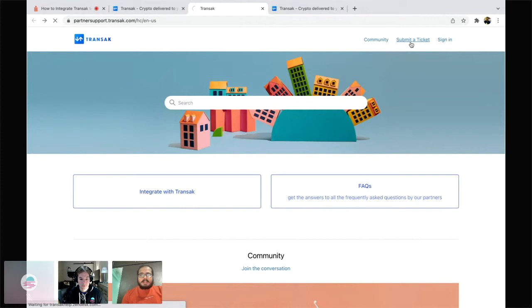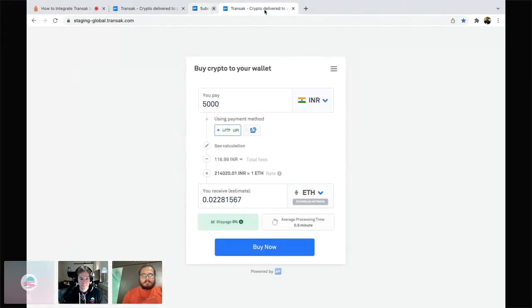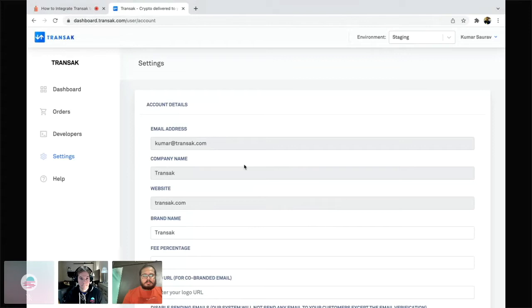One of the options is they can submit a ticket. This comes to our ticketing system, and automatically it is assigned to the engineers, and it is communicated and handled by the engineers within tight SLAs. So this was all about the partner dashboard, which is basically the self-serve tool.